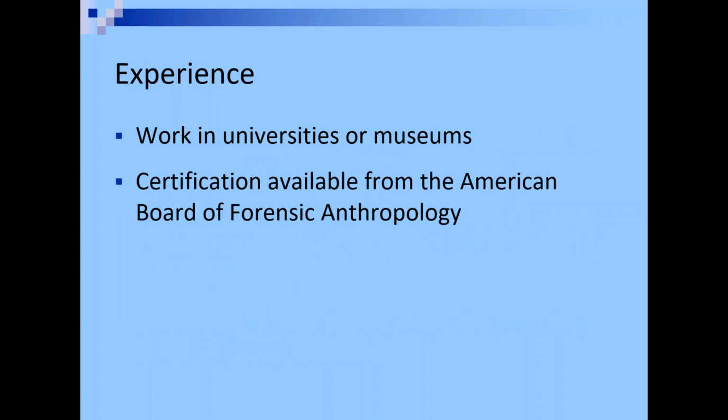Forensic anthropologists do gain experience by working in universities or museums, so it's not as though they only conduct research; they also do some casework as well. And typically with a forensic anthropologist, it's like a lot of these other fields that we'll talk about later in the semester. There's an academic society for forensic anthropologists in America, the American Board of Forensic Anthropology. This is a group of professional anthropologists who will look at the work experience and education of an individual applying for certification and sort of say, okay, yes, you're one of us.